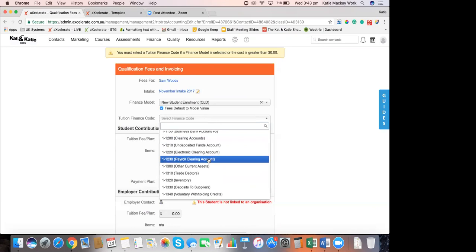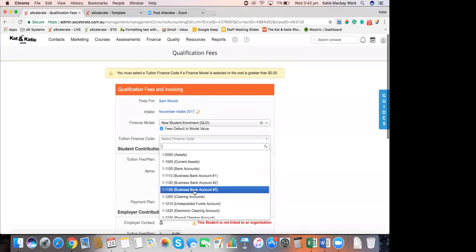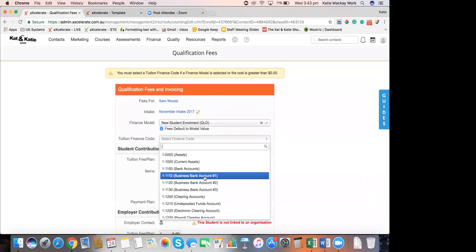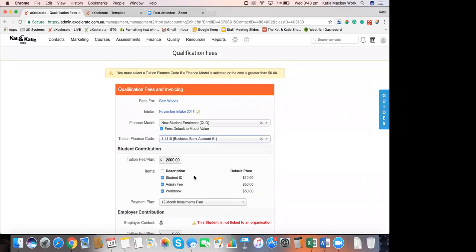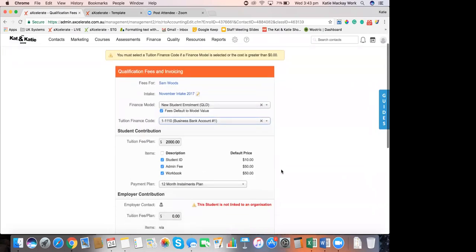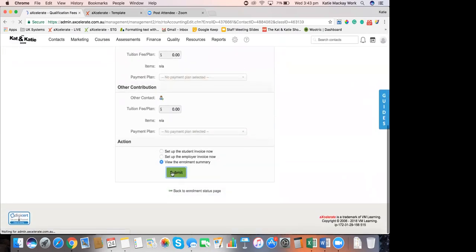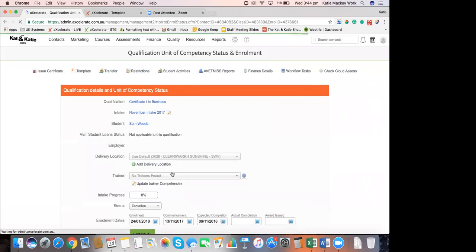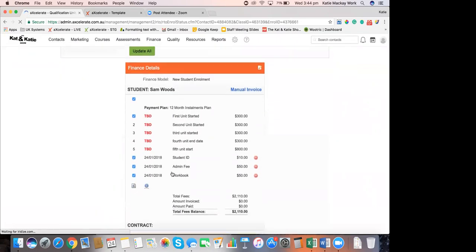But otherwise, you will need a finance code to be able to do any of these sort of changes, like allocating a fee to the student. And I always get that warning because I forget to add my finance code, like I have just done. So I'm going to allocate 1-1110 to this particular student. So I'm going to click submit. And now when I scroll down.